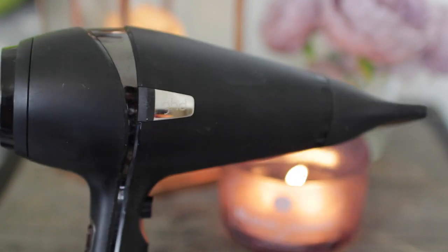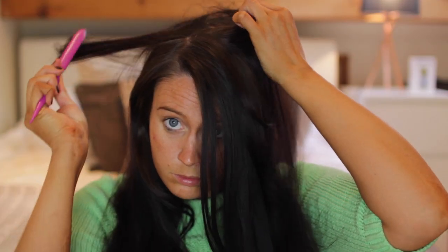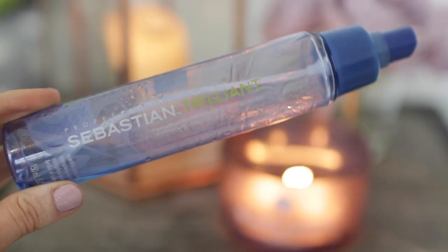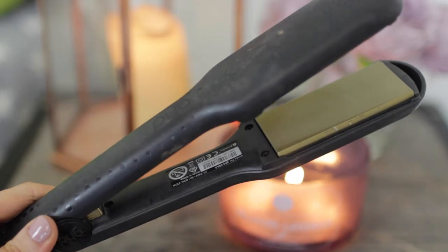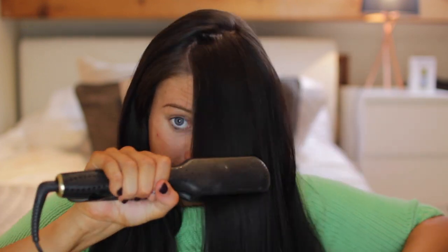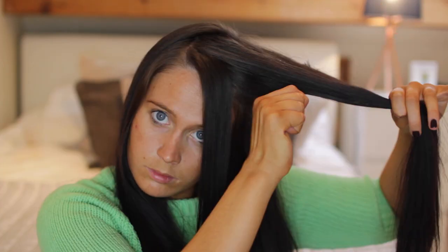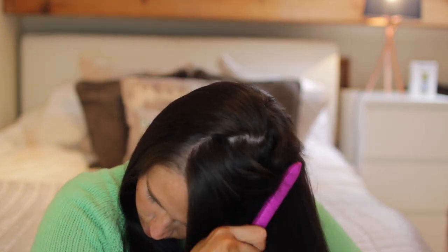To blow dry my hair I'm using my GHD Hair Dryer — it's really powerful and gets through my hair easily. I've got a Denman backcombing comb that I use to separate my hair and get a different parting after blow drying, to look a bit more volumised on one side. Then I'm using my Sebastian Trilliant Spray — it's heat protective and gives a real nice shine. Then I'm going in with my GHD MAC Styler straighteners, designed for really long thick hair. Finally I'm using Tresemme Freeze Hold Hair Spray with a bit of backcombing at the roots for volume, then smoothing it over for a really nice finish. I'm going for quite a natural, sleek look today.